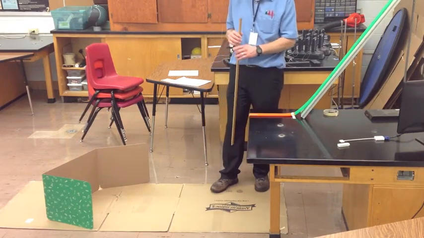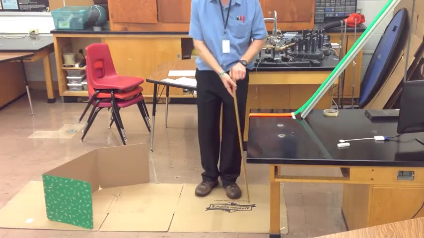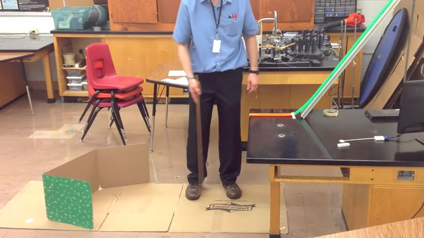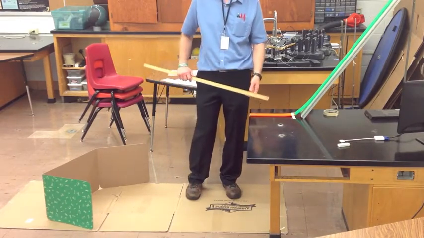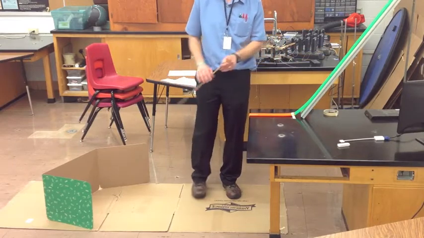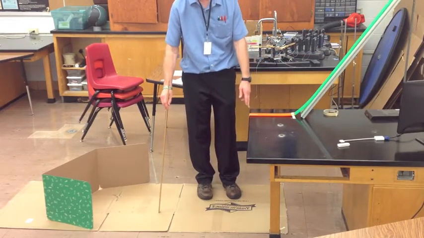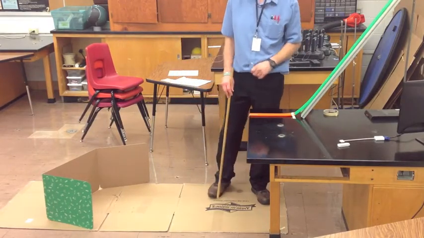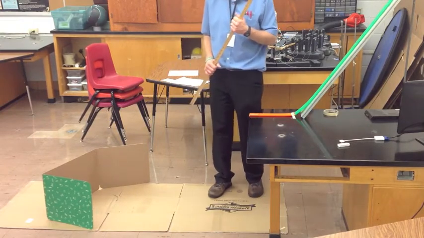Then you run the trial, you see how close you are, you find your percentage error. Then you're going to estimate the error in your distance measurement. And you're going to show how that would impact your predicted results all the way through from, if this is off by whatever your error is, all the way through to what your predicted length would be and how that would affect your final result. Good luck!